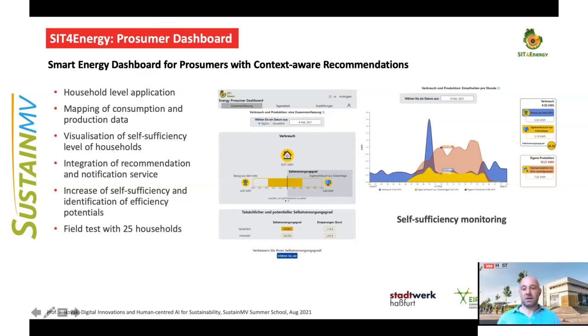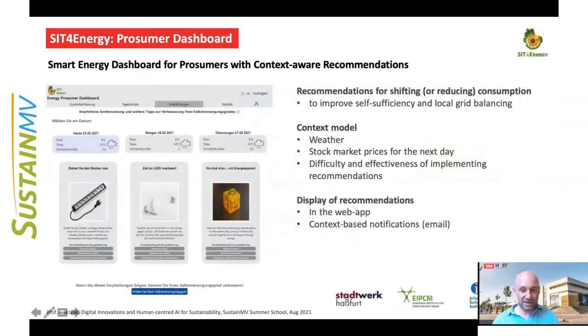And it accompanies this with context-based tips, which give them recommendations on what they can do to realize these self-sufficiency potentials. These can be some saving things, but more importantly, it can also be tips on how to shift consumption. We all need to consume energy for different things. If you want to bake a cake, it will consume a lot of energy.